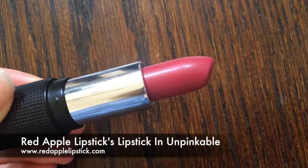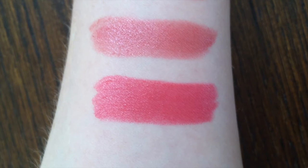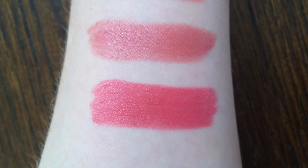But, gorgeous. Love it. This next lipstick that I'm going to try on for you is in the shade Unpinkable, which, again, OMG, I love that name. So, so cute. This color in the tube looks kind of like a purpley pinky color. Actually, it looks very similar to our lipstick in Hibiscus. So I'm gonna go ahead and try this on and get a feel for what it actually looks like when I put it on.